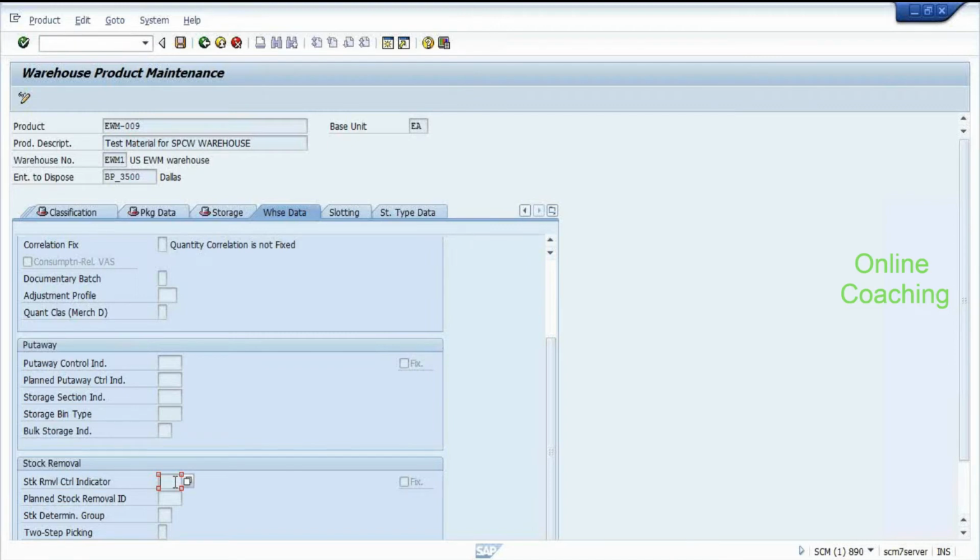So this is the case that basically we had done. So I'm just giving you that case. Over there he said that the batch will either be a prime grade or a non-prime grade, and based on that he's got multiple parameters based on which he has to pick. So when you're creating a product like this, in that file you have to mention all these data. We have to say it's the product, what is the putaway control indicator, what's the stock removal control indicator.